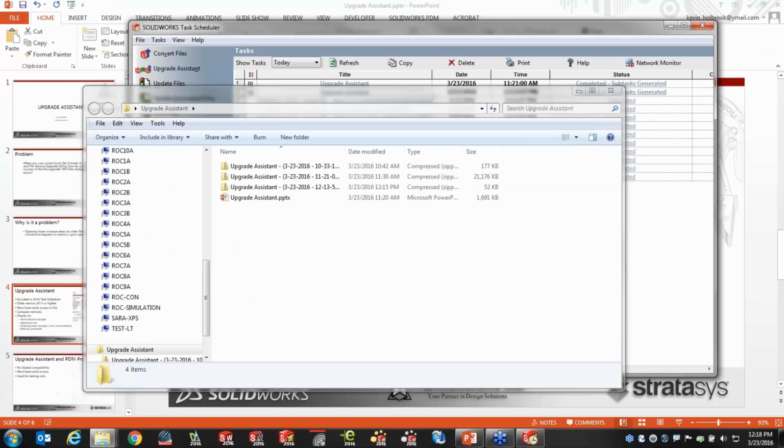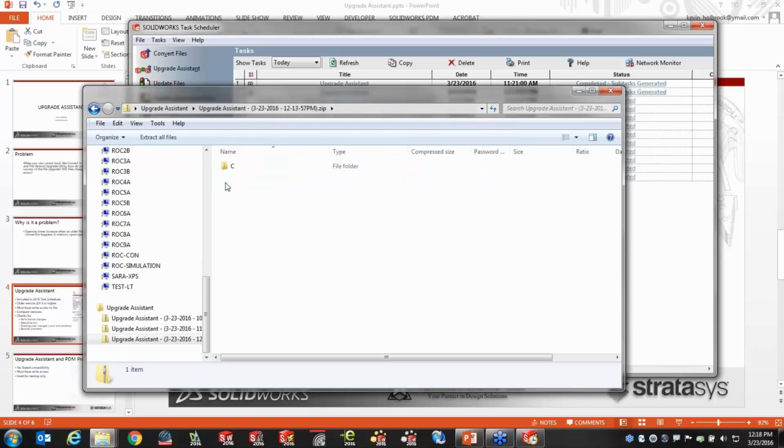Let me go to the zip folder here. I want to take you through and just show you what's in the folder. Now, it basically just organizes all the data into a zip file. It's multi-folders deep. As you can see here, the task scheduler report, the one that we were just viewing, is also located in there.